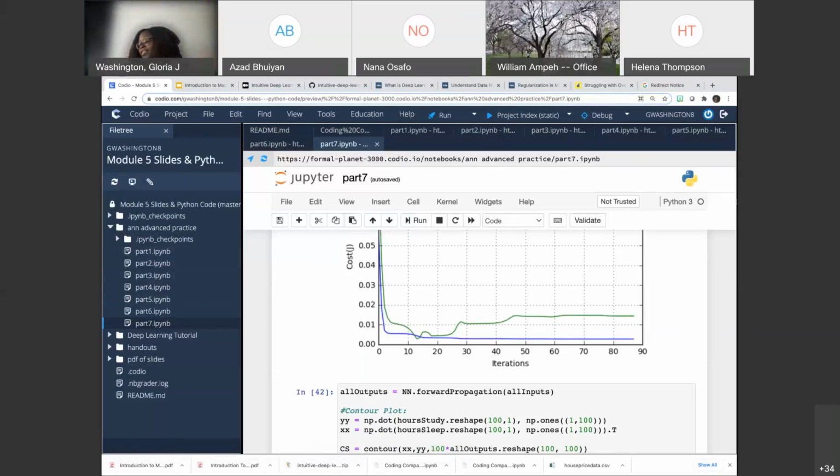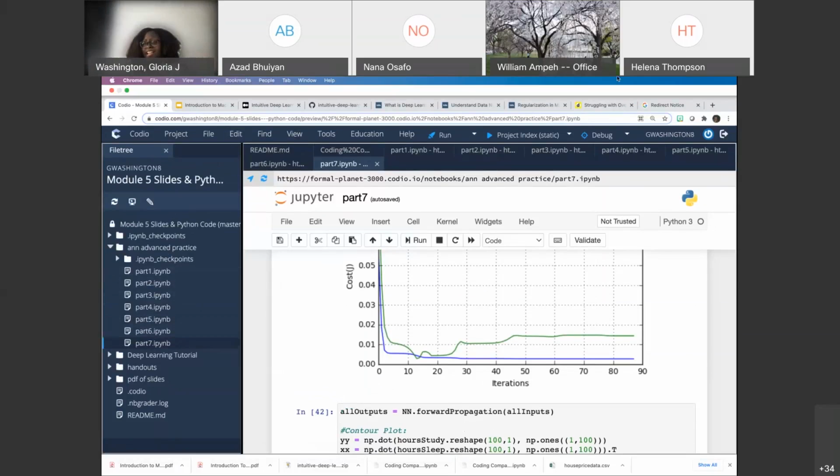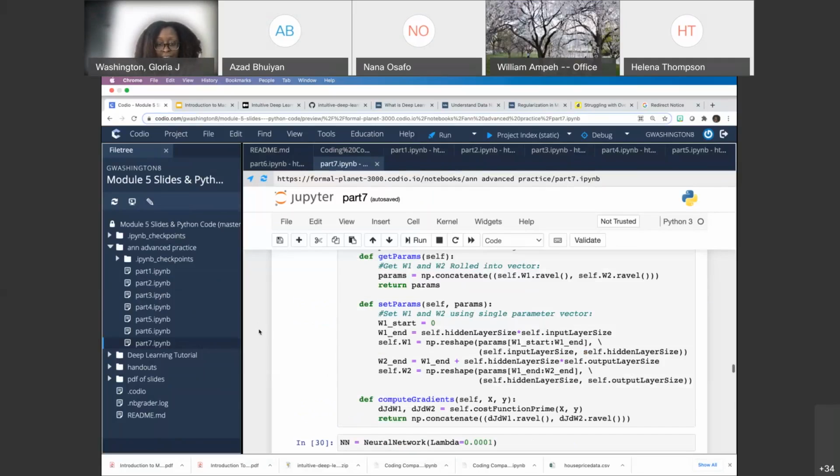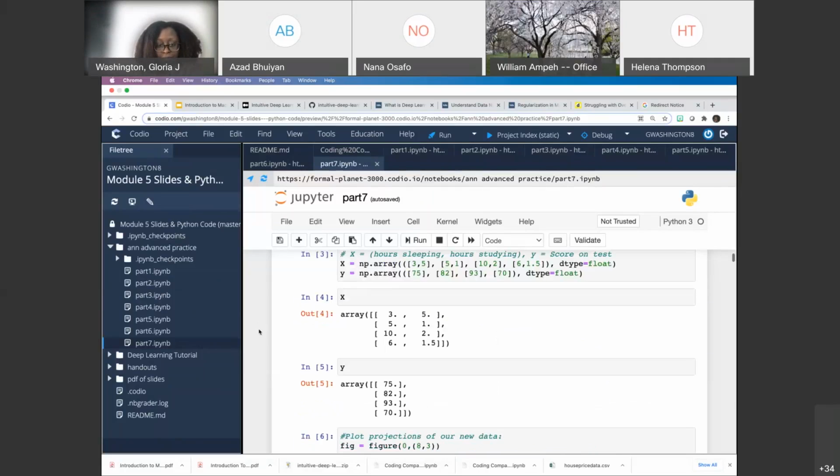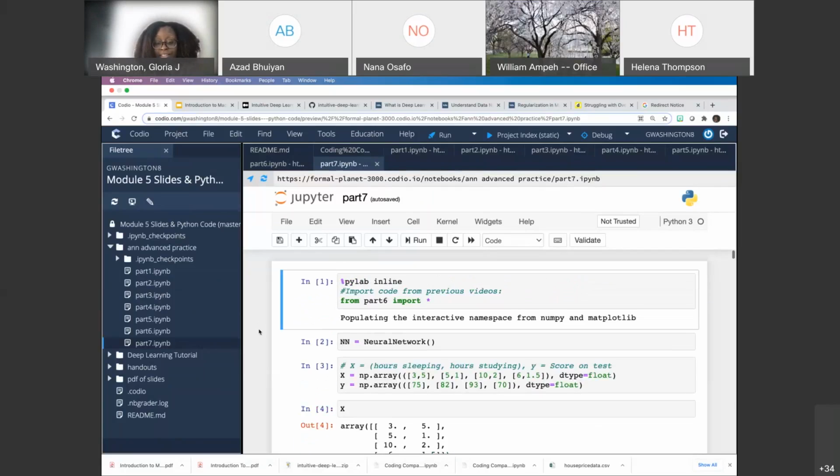But as you're trying this out on your own, this is kind of an involved thing because there are 7 different parts. Try for yourself to at least do the part up to gradient descent if you can. I think you can skip some of them. But since it uses the import from part 6, it truly believes that you're going to go from 1 to 2 to 3 to 4 to 5 to 6 to 7, so they're dependent upon each other.